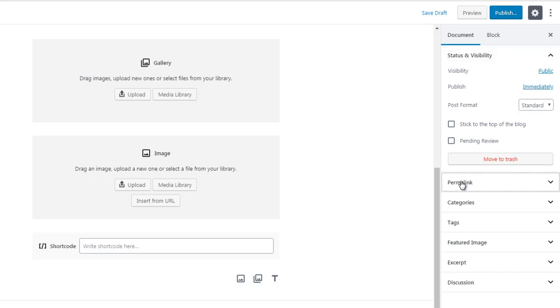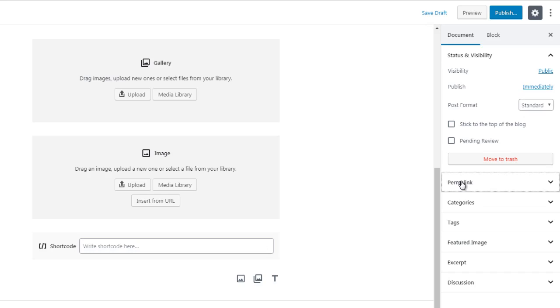Permalink is basically the URL. If you click here, you're going to see the domain name with the name of the page. Like I talked about earlier, if you name the page title a certain name, that will be yourdomain.com/the title name. That's basically what the permalink is. Now, this enables you to change that if you choose to do so.